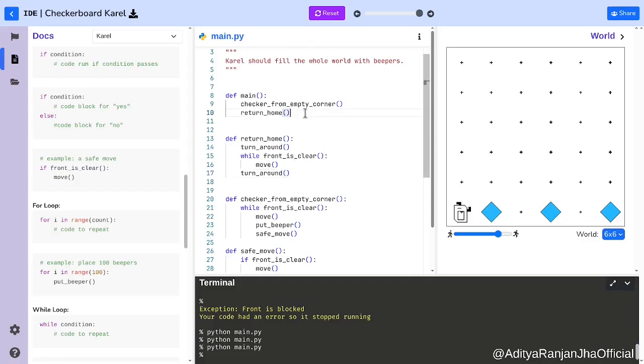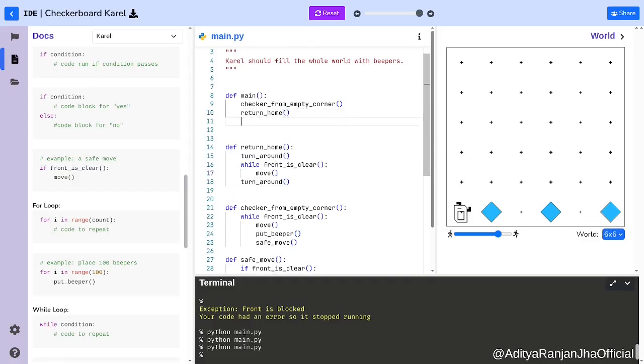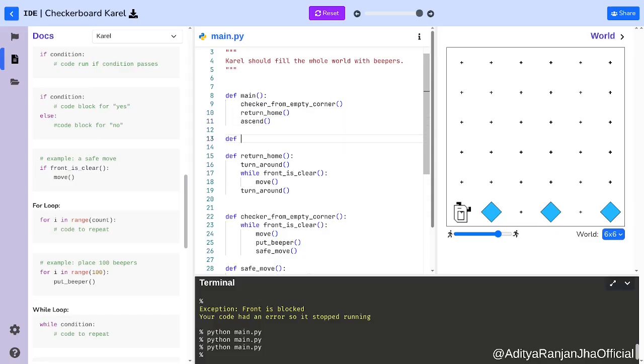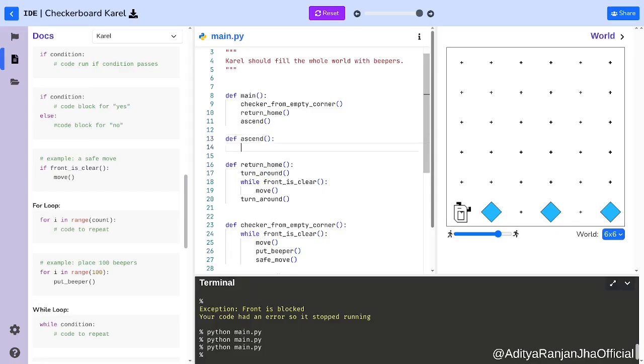And after returning home, what we should do in main is ascend, isn't it? So let's create a function called ascend and define ascend. What is ascend?